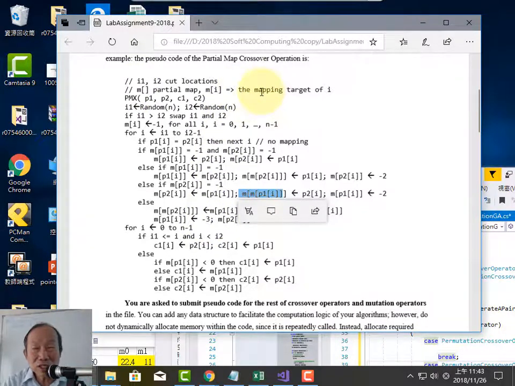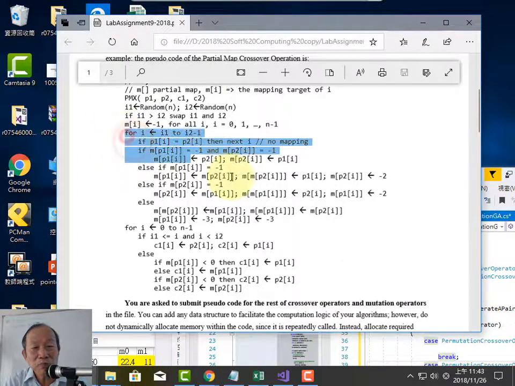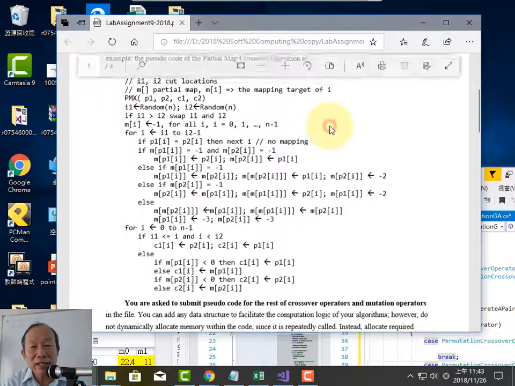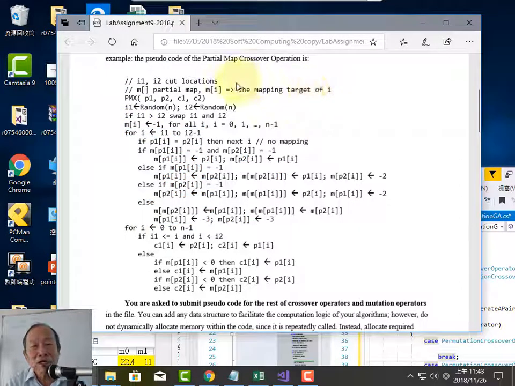You need to design this logic first, then write down the pseudocode, and after that implement this algorithm in your programming language. For this part, I try to build a map. If you bump into an integer whose value is i, I look into the i-th element of this map array, and I know the target of the mapping. That is the whole idea.